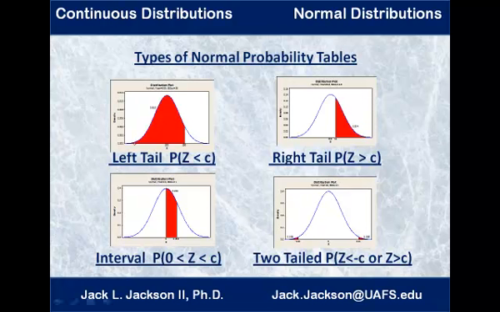You'll see some that give a left tail — you give it the Z value, and it computes the area to the left. Or maybe it will be a right tail instead — you give it a C value and it computes the area to the right. Sometimes these go for a range of values, both positive and negative, and sometimes they only do positive or negative, taking advantage of the symmetry of the curve.